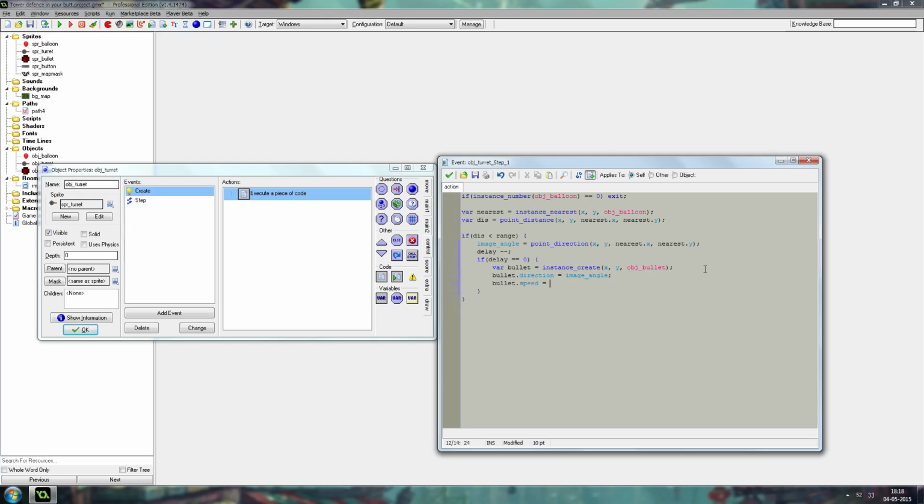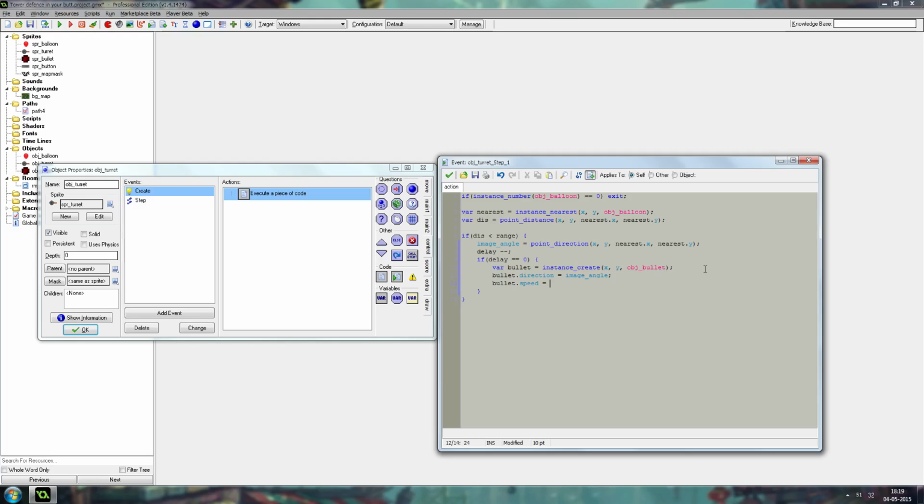The difference between direction and image angle here is that image angle is the rotation of the sprite, and direction is the rotation of the object, if you can say so. The difference is that image angle is visual and direction is not. Direction is the moved direction. So the moved direction of the bullet needs to be the same as our sprite rotation. I hope you understood that.